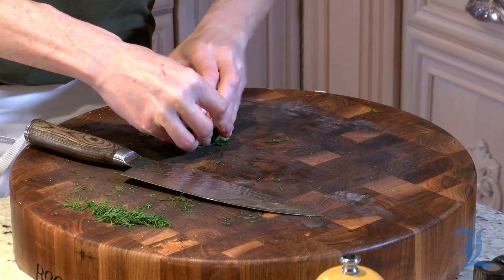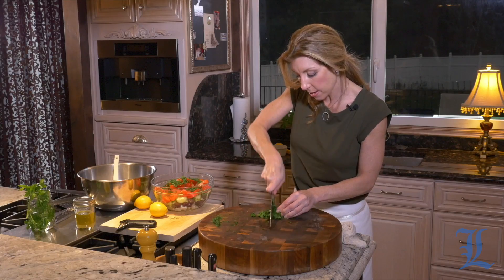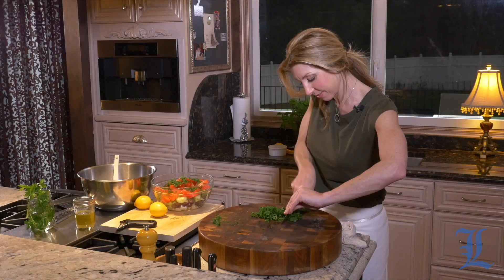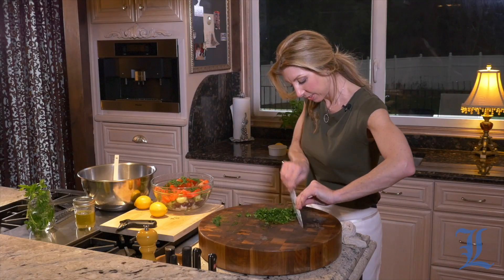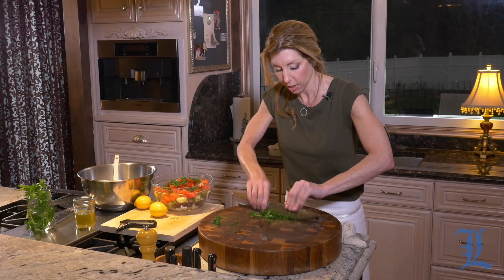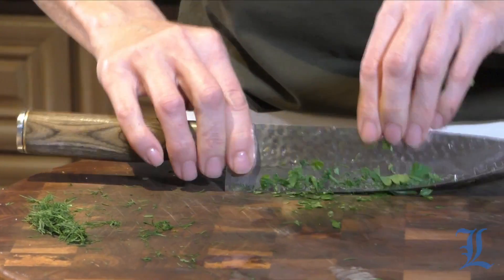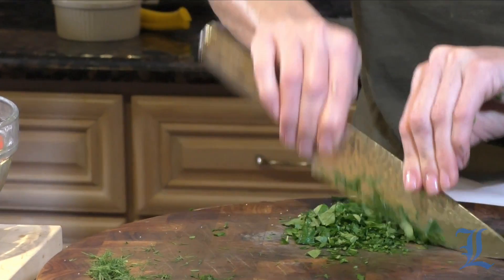So now for your parsley — when you're chopping your parsley, roll it in a nice tight ball, then chop it. That way it's not flying all over your kitchen — easiest way. This is all about fresh ingredients. With the ingredients that we're using, we can get them all nice and ripe and ready, available during the winter, during the summer, and it's going to be a delicious salad all year long.